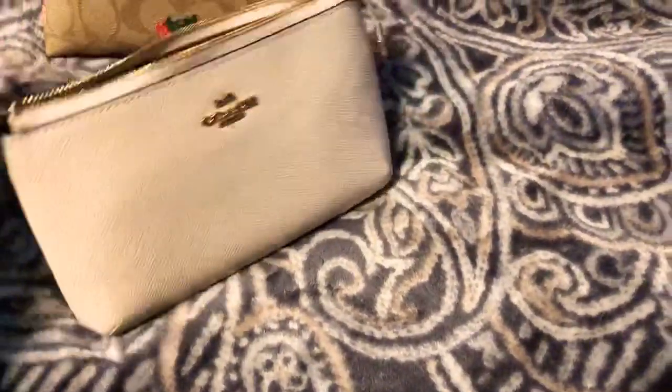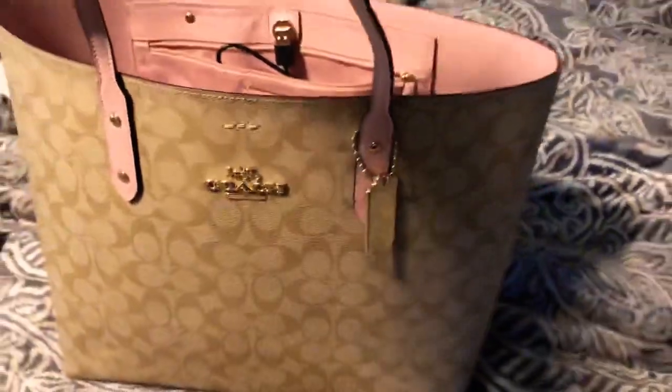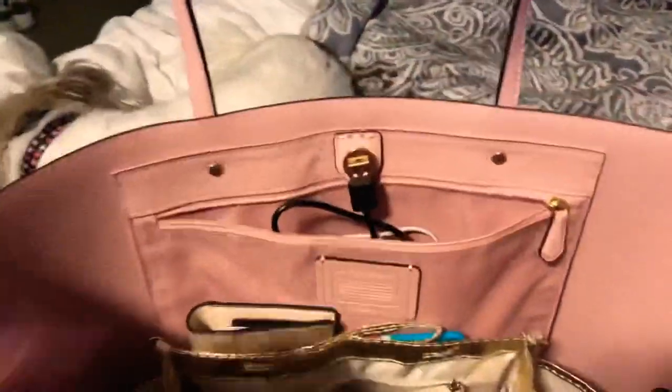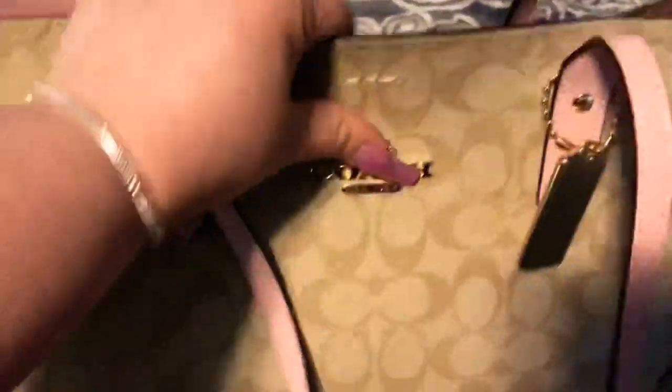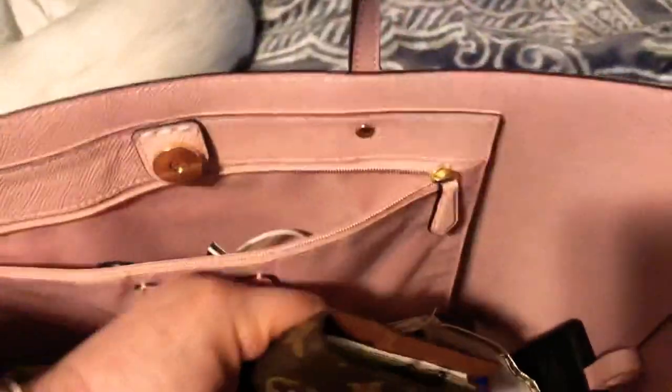And hold on, let me put this in here. I love this little wallet. I love it because it's so convenient. I can take it. I can squeeze my phone in here, but it's nice. So if I don't want to carry this huge purse. But so yeah. Oh, and it is a magnetic clasp, so it does close all the way. If I can do it with one hand here, which I can't. But yeah, and here I'm just gonna put everything back. I'm gonna zip this up.